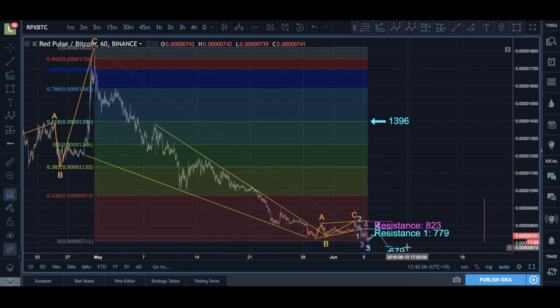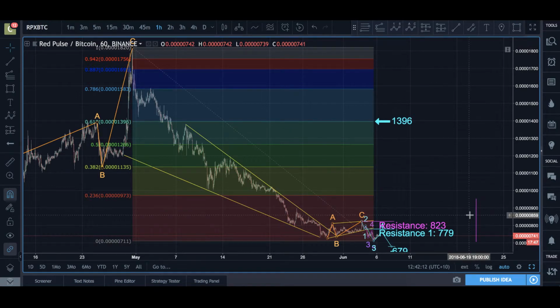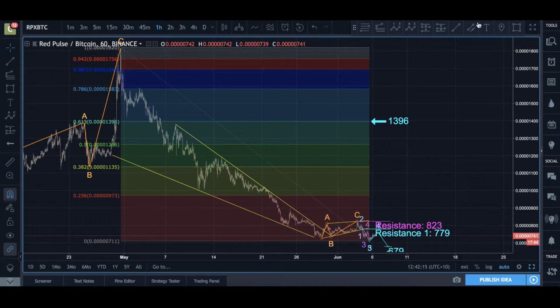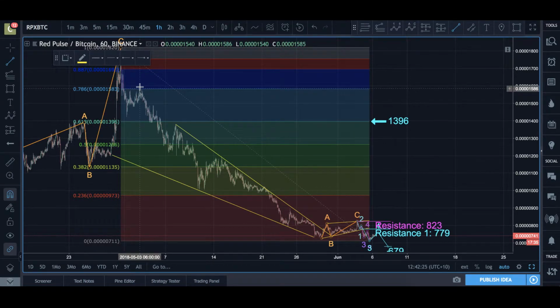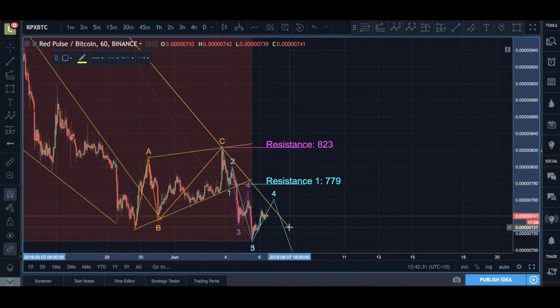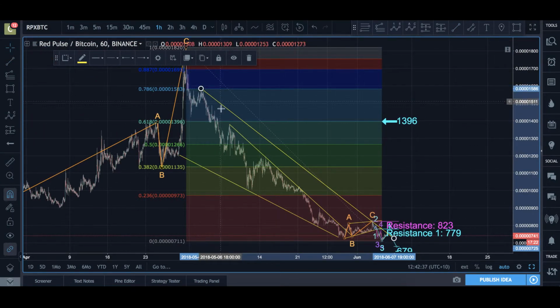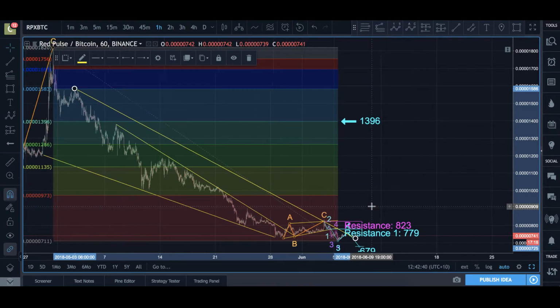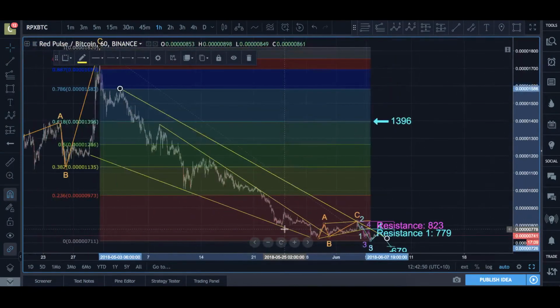If this drops down to 679, I will be adding more to my collection, definitely, because a different pattern could emerge. Another trend line could have formed. It always changes, and you only go off what you know. This could be the next trend line, something like this. So we could be looking at another bounce down, but time will tell. Even if we break that line, that would be a good sign, but it doesn't mean it's going to happen. It's just time, but hopefully you understand.